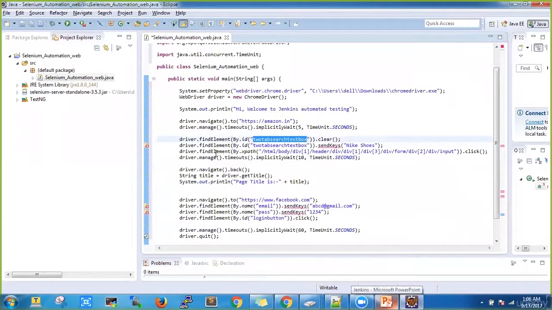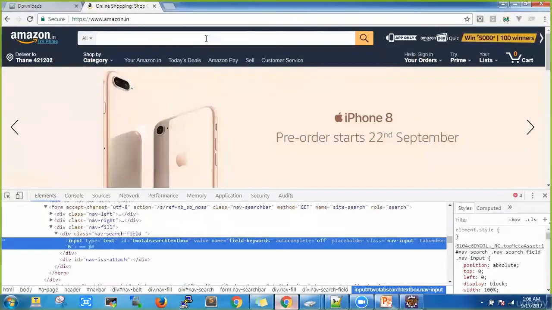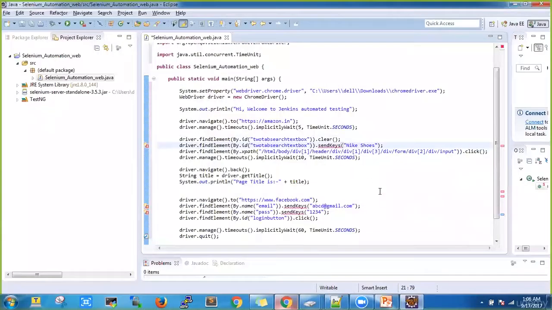So our code is going to find this text box and clear it. If anything is already there, it's going to clear that, and after that it's going to send the new value, Nike shoes. So in the search box we'll get Nike shoes automatically, and after that it will just click on the button.